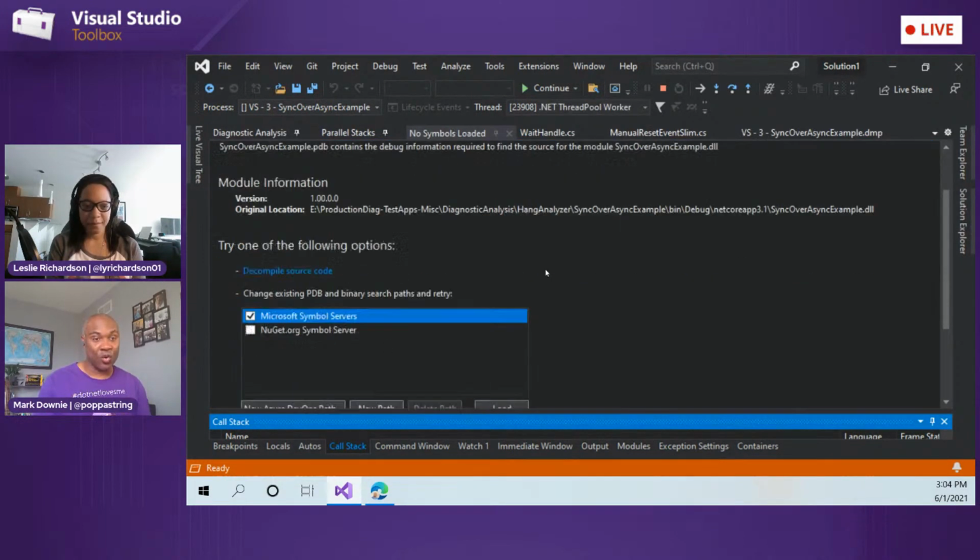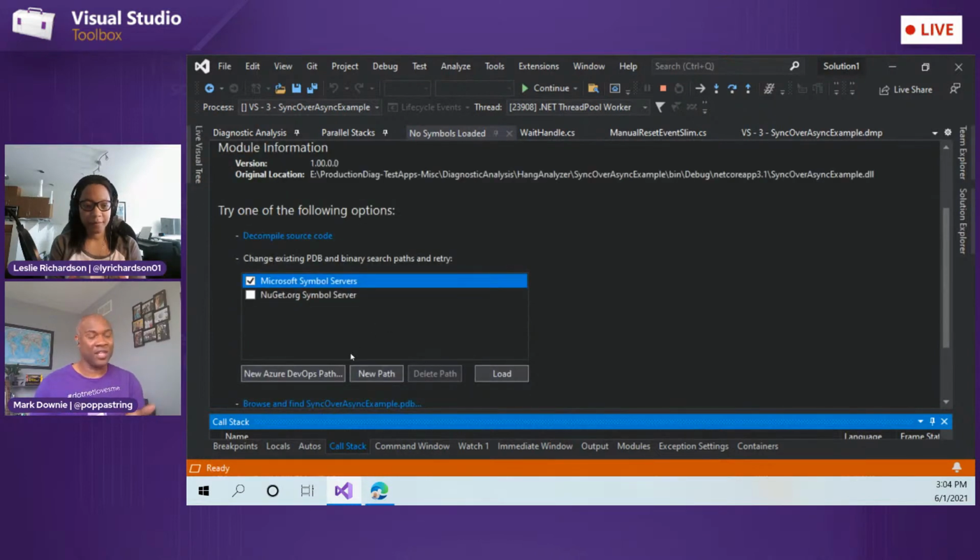So I'm going to click show call stack, and I'm here without PDBs, which relates to the question that was posed earlier. I don't have PDBs, and the PDBs are essentially a reference that allows me to match where my application is running in production to a line of code. It lines me up so that wherever this dump was taken, I can get back to a line of code. Because ultimately, that's what I want to do.